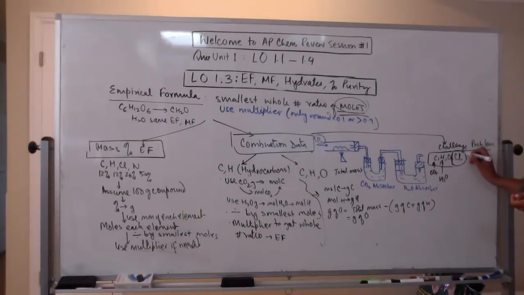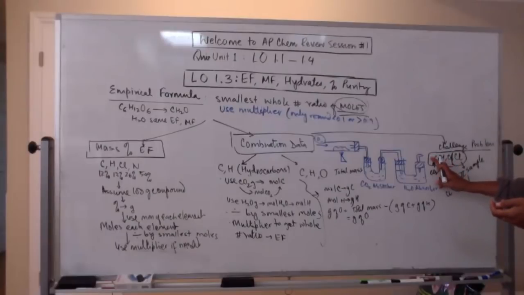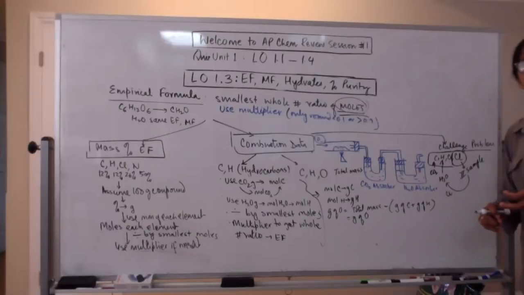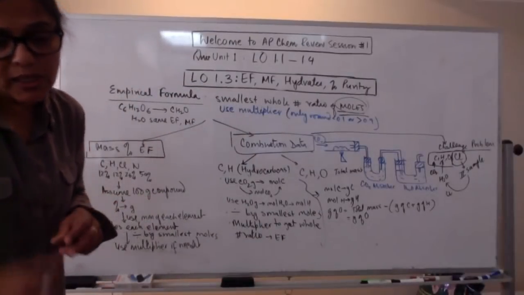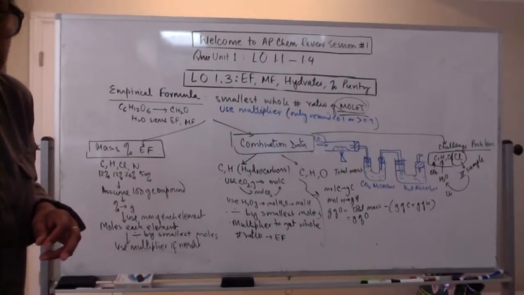But for chlorine, they said in yet another sample. So they used a second sample. So what you have to do is use the law of constant composition to find the ratio of chlorine in this much sample. So if, let's say, 200 gram of sample had 5 gram of chlorine and you had 100 gram of sample here, then you'll use the ratio to figure out how much chlorine will be in that sample. And that was a little challenge, or a little twist, that was added to the problem. So these are empirical formula problems.